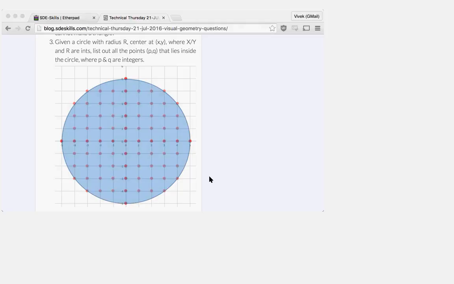Let's assume this was not even symmetrical. Then, in order for you to do the first quadrant, as long as it's monotonically increasing in one axis and monotonically decreasing in the other axis, you will be able to solve it. It will work. As long as there is no bounce back and it's not a squiggly wiggly line, this algorithm will work. It works for a triangle, it works for an ellipse, it will work for any shape where you can deterministically take a point and tell me quickly whether it's in or out.